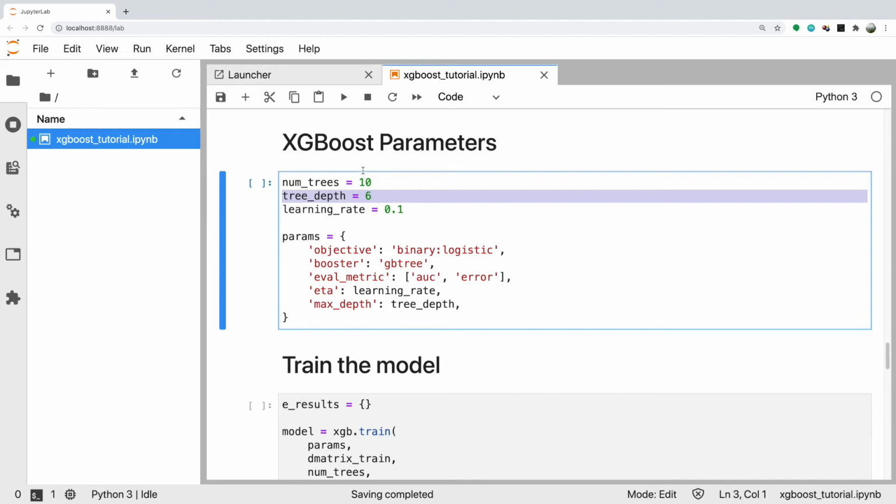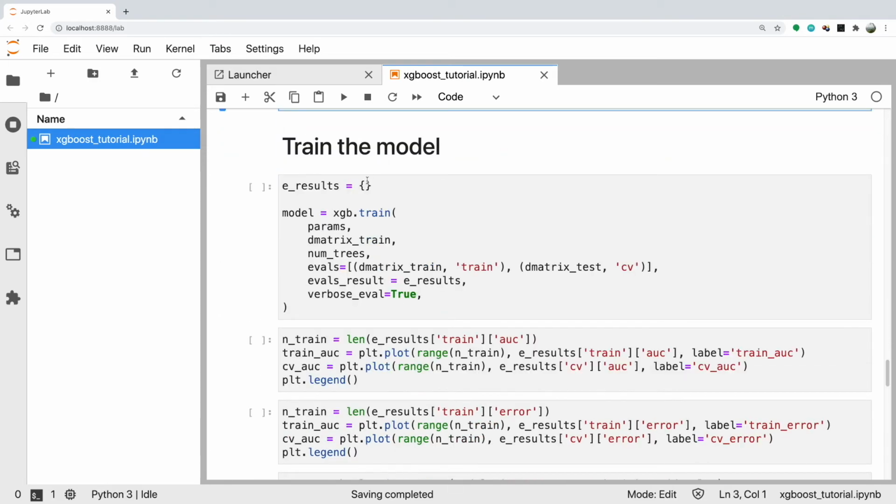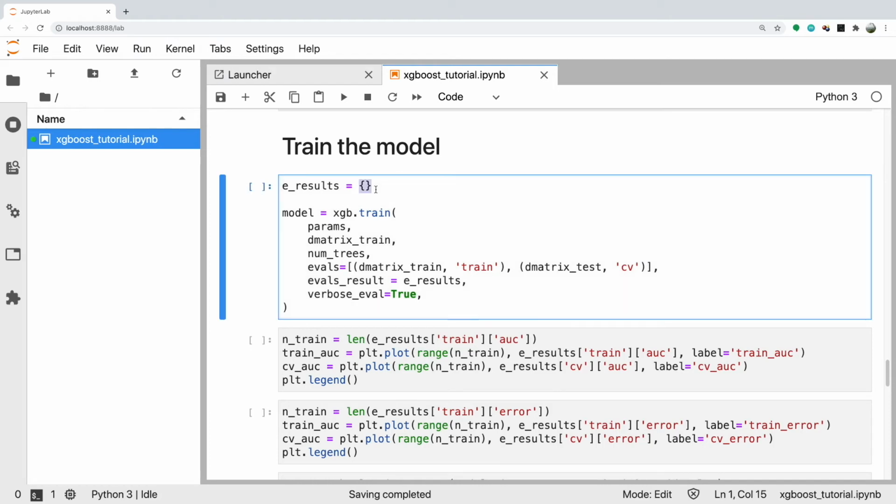All right, so without further ado, after processing all the data, now it's time to actually train the model. We need an empty dictionary, and we'll show how to use this later. The way to train the model is to use XGB and call the train method, and the return of this method will be a model.